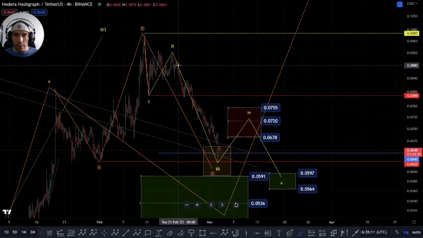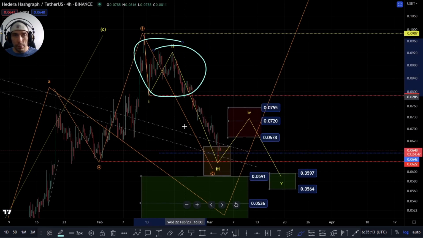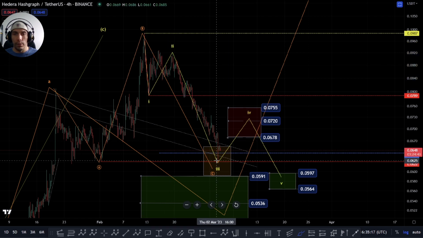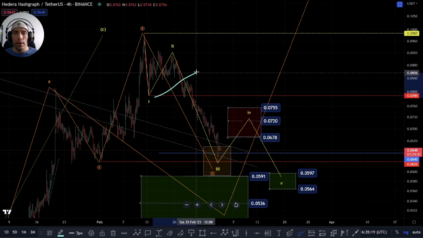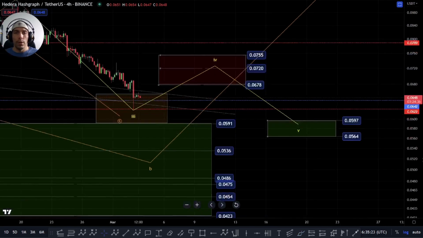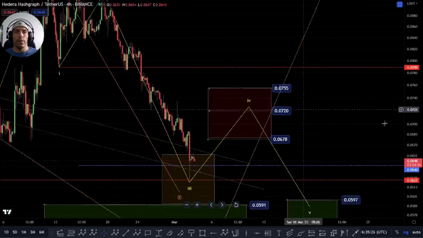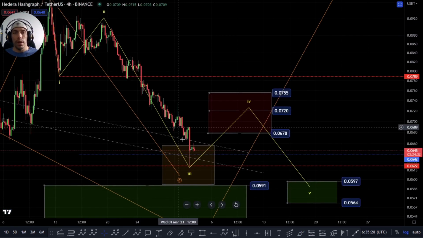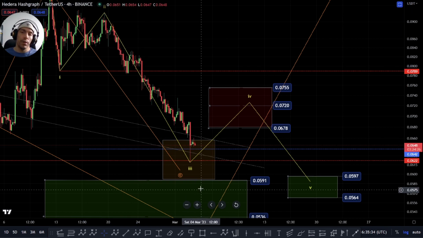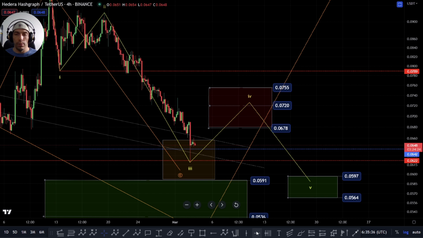The reason I'm basing this off of is the fact that if we look at this move from the top here, we haven't had anything significant yet as a fourth wave to the upside. And what we'd be looking for is something the same size as this move up here as a wave 2. So for the most part, we don't have it. Within these subwaves here, we can potentially argue that we are completed into here already. The way that we would have to do that is looking at this potentially as an extension within the fifth wave. However, it is also possible that we could be extending within the third wave still.